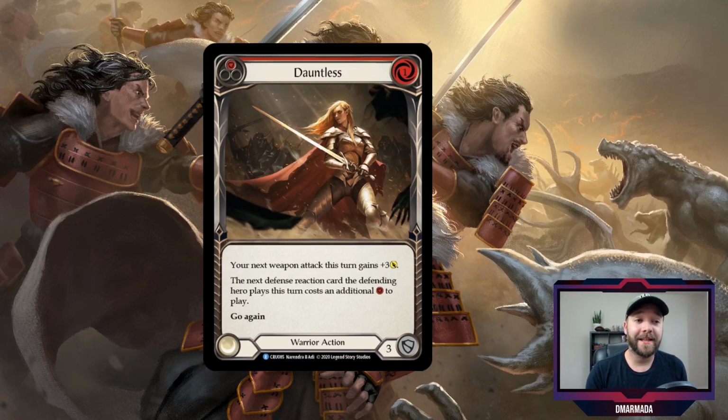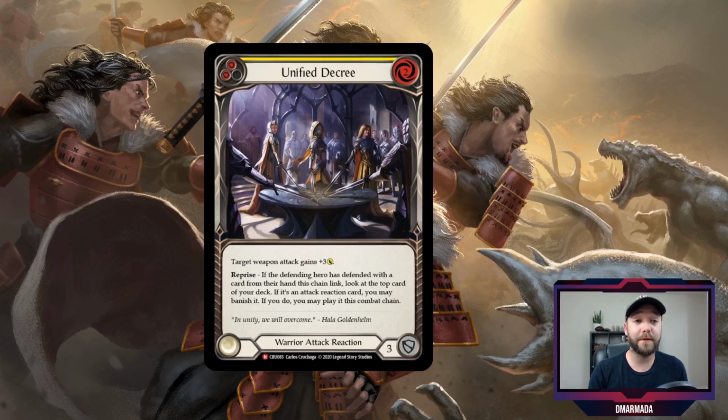But now, let's talk about their final card, which is also a spicy one, and probably my favorite art of the 3. I like this one probably the best. I just love the knights with the swords, like Arthurian legend. I love that. Okay, Unified Decree is a mythic. It is a 2 resource cost warrior attack reaction. It only pitches for yellow because it's a mythic. It's not a cycle. It could defend for 3. It says target weapon attack gains +3 attack.